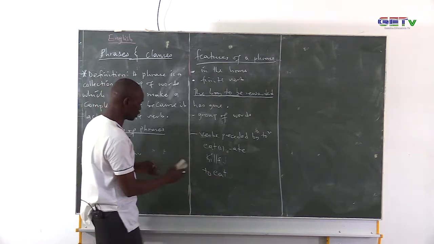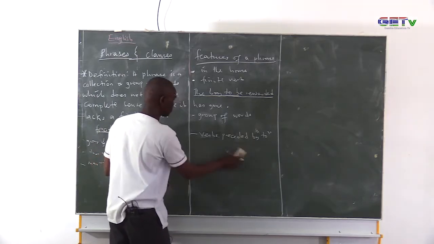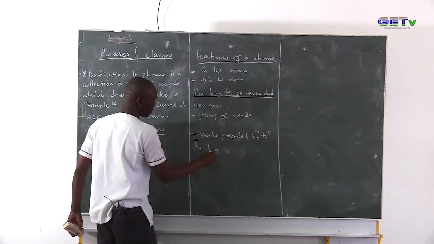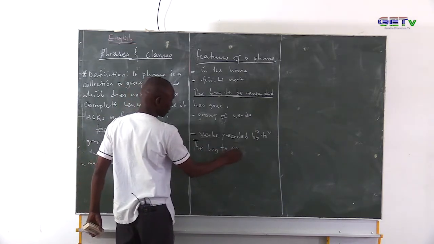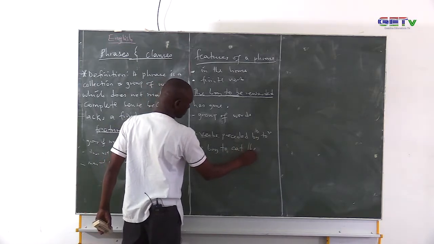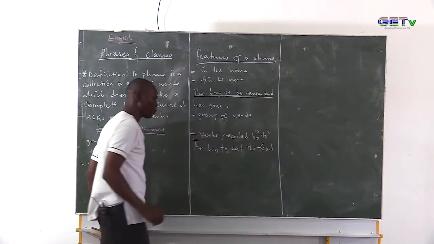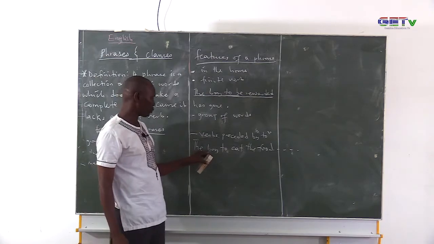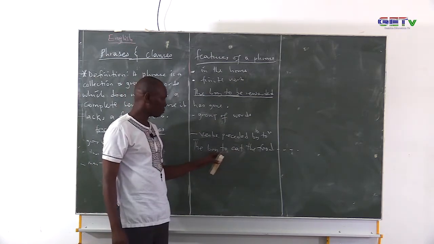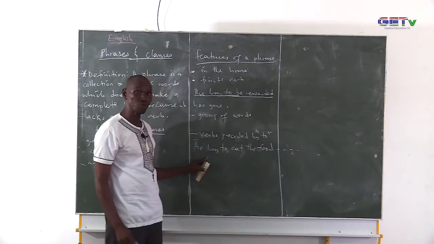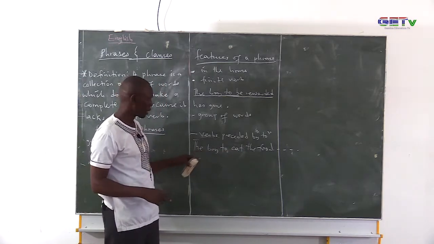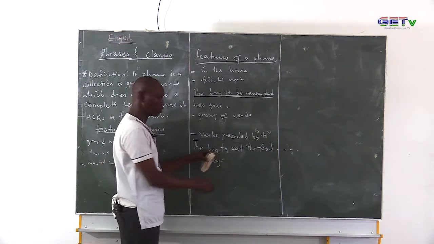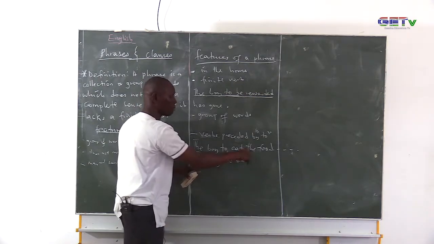Let's look at it this way. Assuming we have an example like, for instance, the boy to eat the food. When you look at this, we have a subject here, boy, and we have the verb eat. But now we have this to before this verb. If you change the subject, which is already singular, to plural, we have the boys. You get the point? This to will come, and then this eat will also come, and it goes.